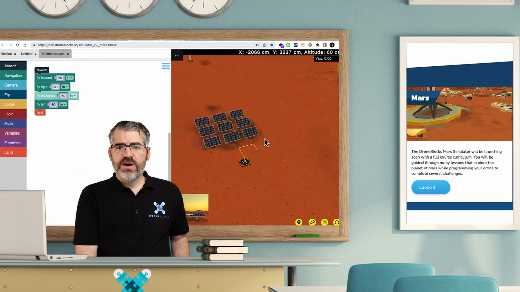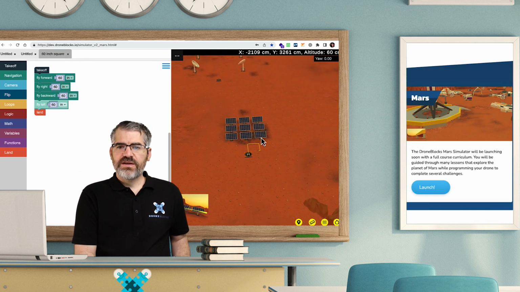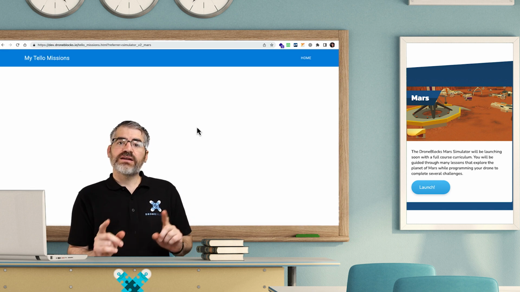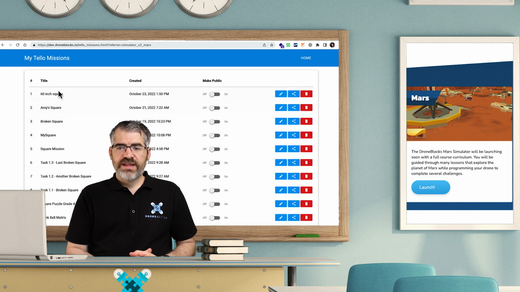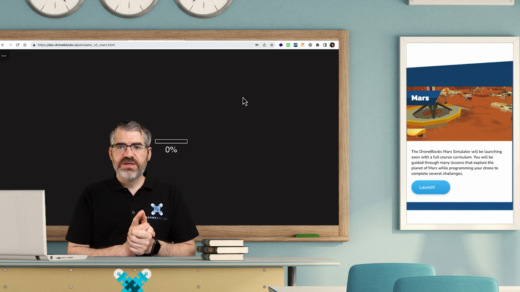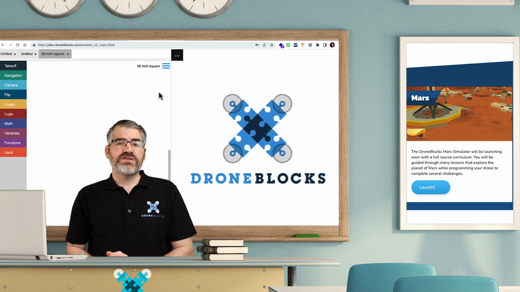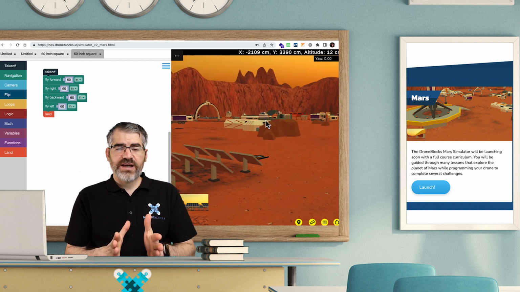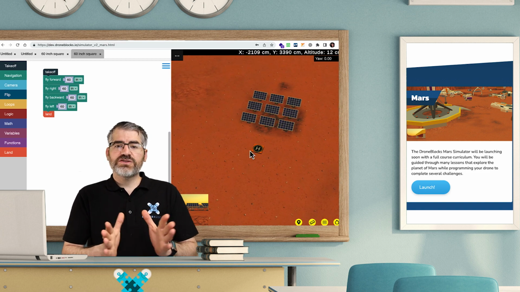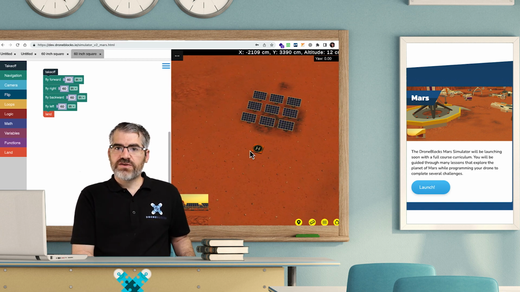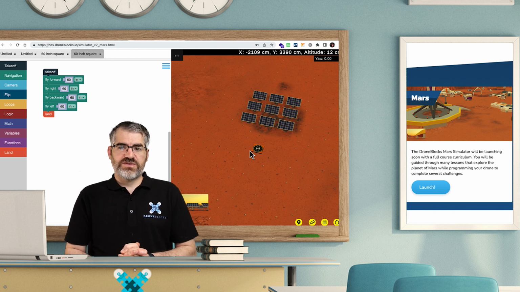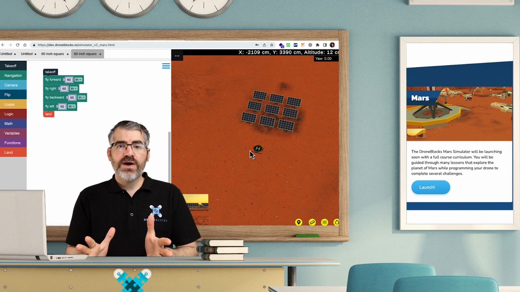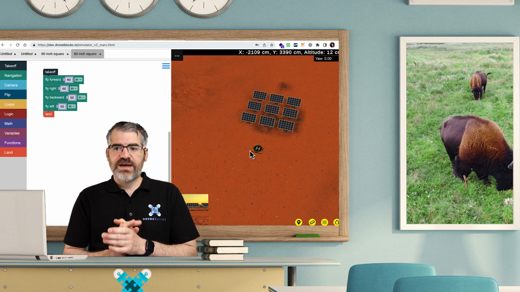And one of my favorite parts, like I said, is if we click on the hamburger, all the mission code that we work out in the simulator can be saved and launched on the Tello. So that way you can have half your class engaging on the simulator while the other half use a Tello, or vice versa. It depends on how many devices you have in your classroom. But if you start thinking about the simulator, how great it is to teach concepts while your students just can share devices instead of getting into the drone, there are so many cool lessons you can make for your students. When I first saw the simulator, I instantly knew this was going to make block coding and drones so accessible to all the students. It's absolutely incredible.